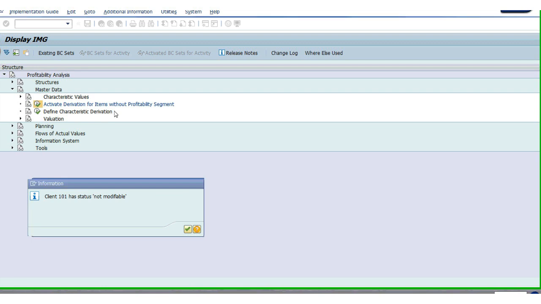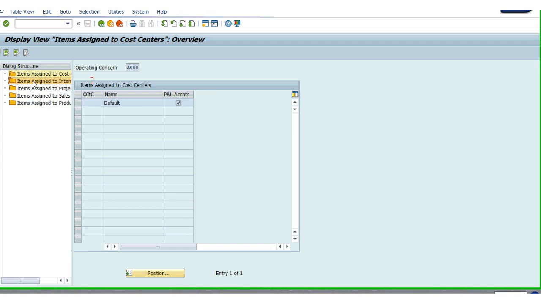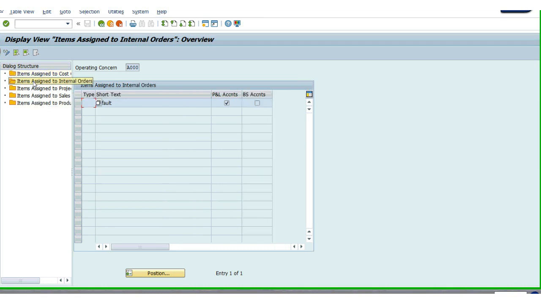So let's move on to the section for internal order. Here you can specify the order types. If you leave it blank, it would be applicable for all the order types. And here you can switch on that whenever you are making a posting in the internal order, the system would read the profitability segment of the internal order and populate all the COPA-related characteristics in the posting itself.